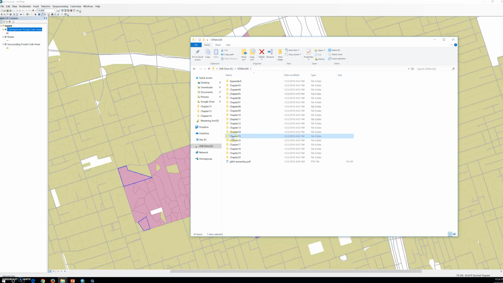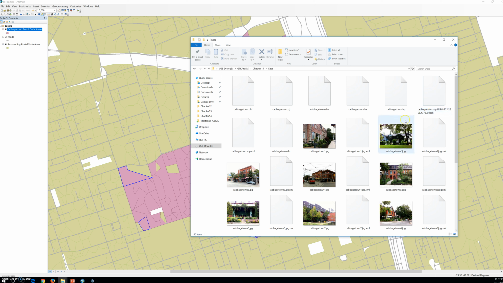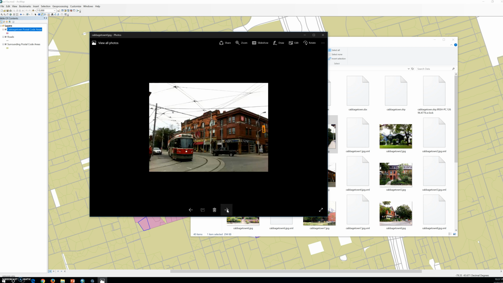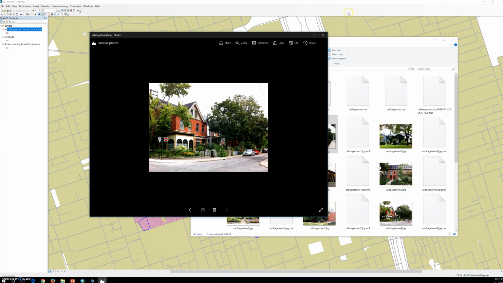So we're going to chapter 15 and data. And I'm going to show in Windows. That's where the data comes from. And I'm going to view the data large. See, you can see each image from here. And it's really a nice town. Very nice. Wow, it's beautiful.